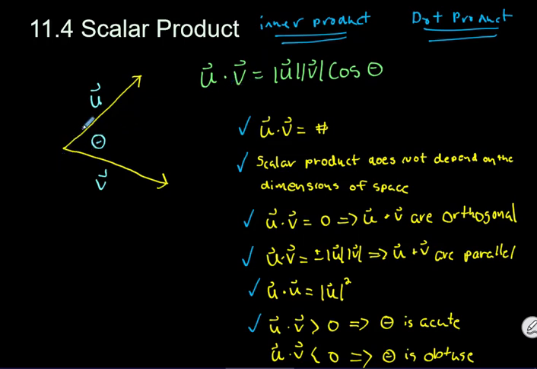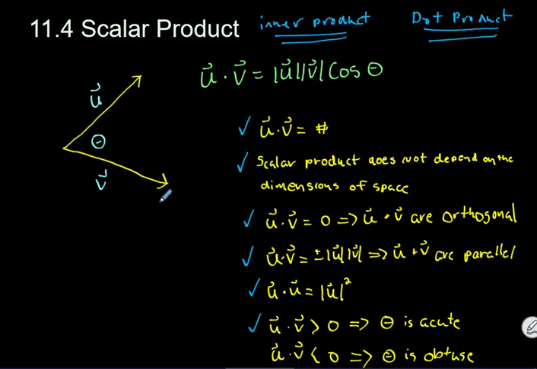Now, geometrically, what the dot product is: when you have two vectors in space, and so I've drawn out vector u, and then there's an angle between the two vectors, and here's angle v in space. Then when you take u dot v, we don't say u times v, we say u dot v. That's going to be equal to the magnitude of vector u and the magnitude of vector v times the cosine of the angle between the two vectors. And the direction does matter too. So the direction's going this way.